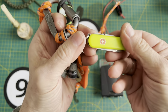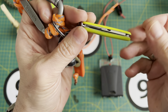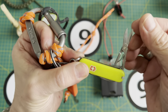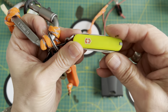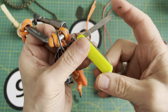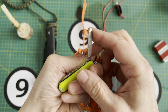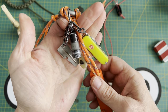Okay, so this is a glow-in-the-dark Victorinox Classic, I believe. So we got some scissors. I use these for everything. Very, very handy. Trimming the nails and just general things like that. A file. A little knife. I use the file a lot. Again, primarily for this. And I've knocked down edges on pieces of plastic and stuff like that.